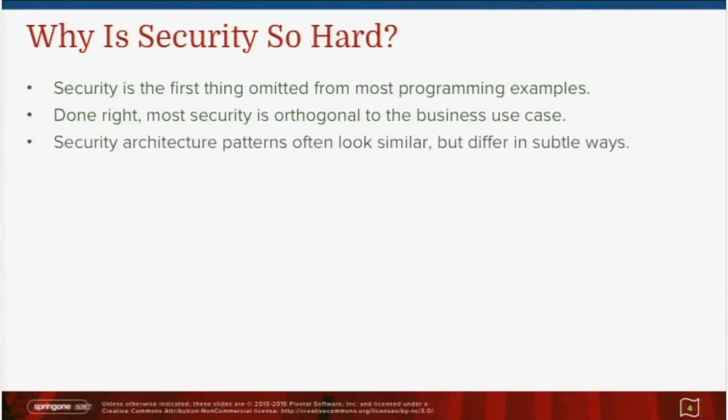Security architecture patterns themselves often look similar. As we go through this, one of the things I'm going to try to do is demystify OAuth 2. There's been a lot of talk about OAuth 2 this week, lots of great sessions on learning OAuth 2 at the code level. But on the other hand, we need to come up a level and understand that there are actually multiple patterns existing in that protocol, and we'll talk through some of that. It's important to be able to recognize how a protocol is being applied in a given situation, and whether it is subtly different from another use of that protocol.